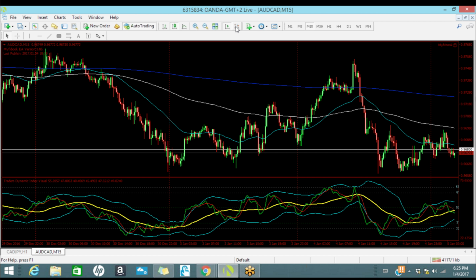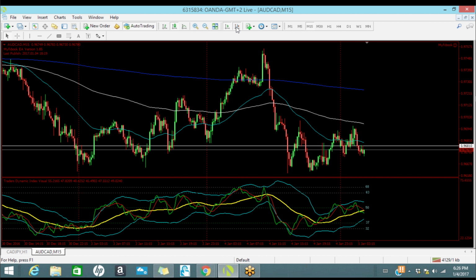Now the one on the right just basically shifts the chart. So it eliminates the gap. Most of you guys will have that clicked when you first open the MetaTrader 4. I like to keep it like this just because, I don't know, I like it, I prefer it. So you can do it based off of your preference. So that's that.